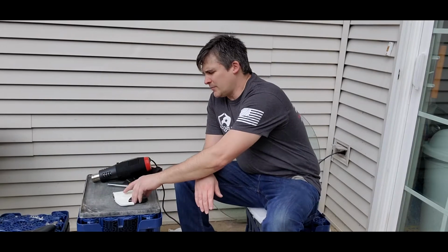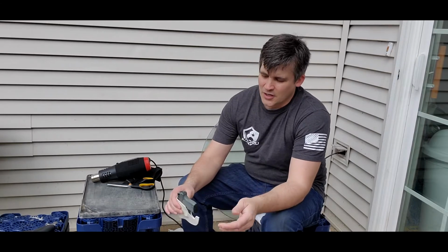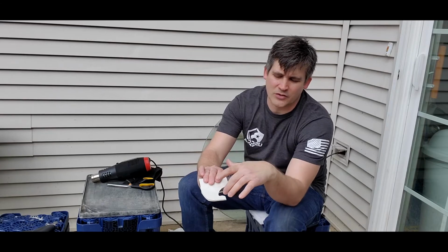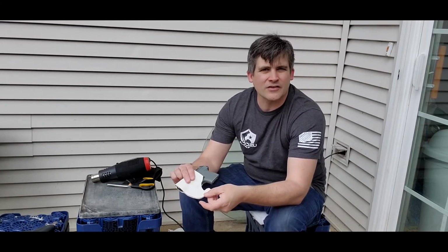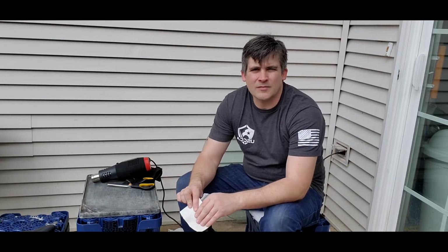Okay, I did a little bit more cutting and shaping off camera, just because you really don't need to see me doing that. As you can see, I have a good grip on it now. There's plenty of room for my hand to get through. I did give it a little bit of a curve. It's kind of hard to see on camera, but it molds with my leg. When it's in my pocket, it makes it a lot more comfortable.